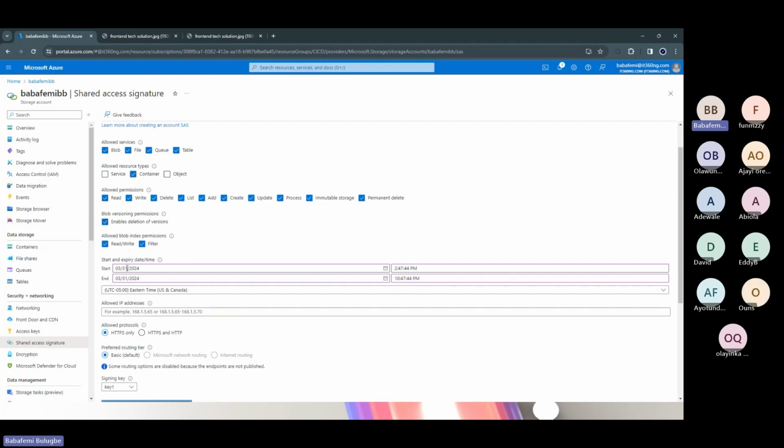But it might be because you want to restrict the time when that particular storage account will be accessed, or from which particular IP that storage account should be accessed.